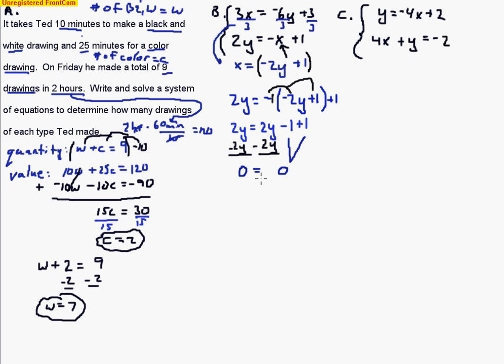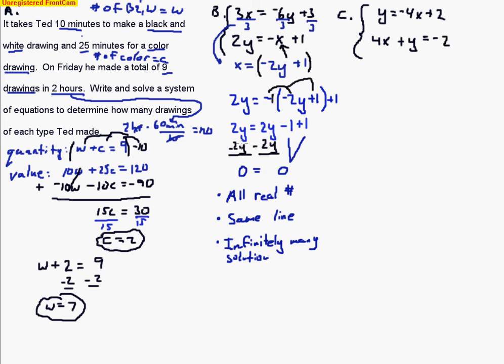So what we said before was that all real numbers was the answer, and that's one way we can say it. All real numbers, and that includes any number on the number line and numbers in between. But there's also another way to say this, and since we're dealing with lines, the reason why we have the same number, they equal, is because they are the same exact line. And that means that we have every point on that line as a solution. So since we're dealing with points as solutions, we also say, instead of all real numbers, there's infinitely many solutions.